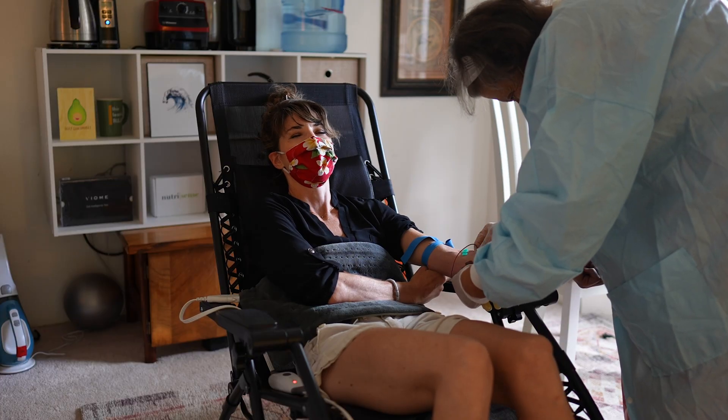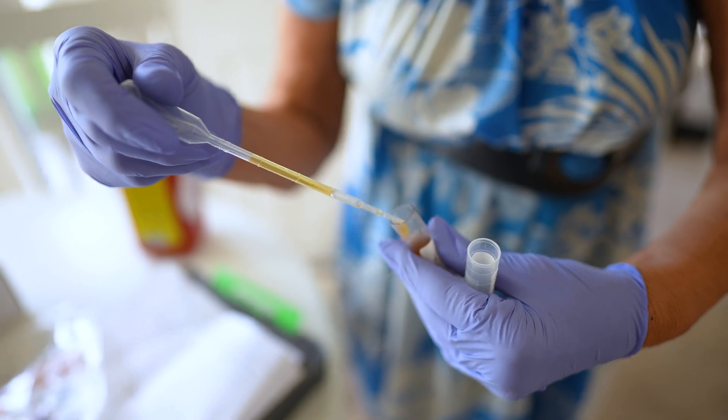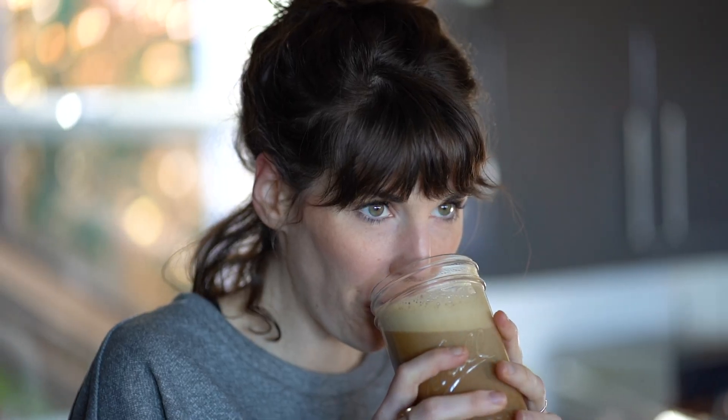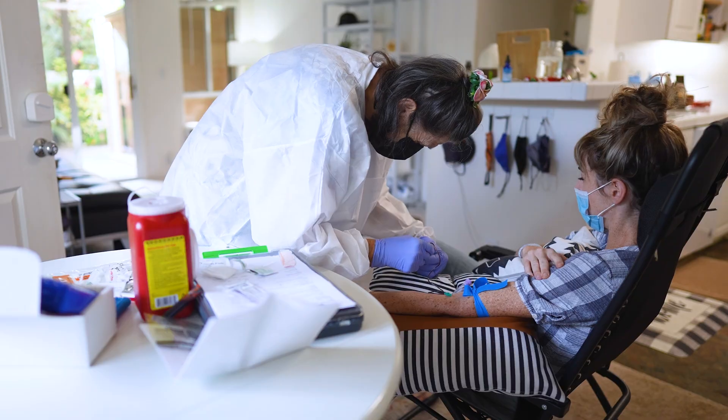If you're on the fence on which one to choose, it probably makes sense to get all your levels checked if you haven't had your blood tested in over a year or you're about to start a new diet — it gives you a baseline to work with. A few years ago I made the mistake of not getting my levels checked prior to starting keto and all my biohacking shenanigans, something I still regret. As for retesting, I usually like to check my levels once a year, and if you're in it for the long haul, they offer pretty good discounts when you buy tests in bulk — packages don't expire for at least two years.